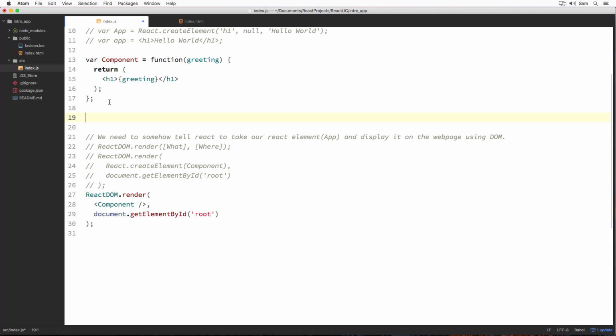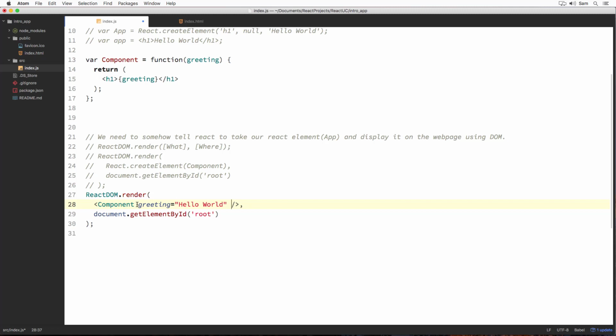Let's see how we can pass it through JSX code. There inside our JSX code, first we tell the property name and set it equal to some value, whatever we intend to assign to it. So I'm going to create a property by the name greeting and I'm going to set its value to hello world, like this. So here greeting is the name of the property and its value is hello world.